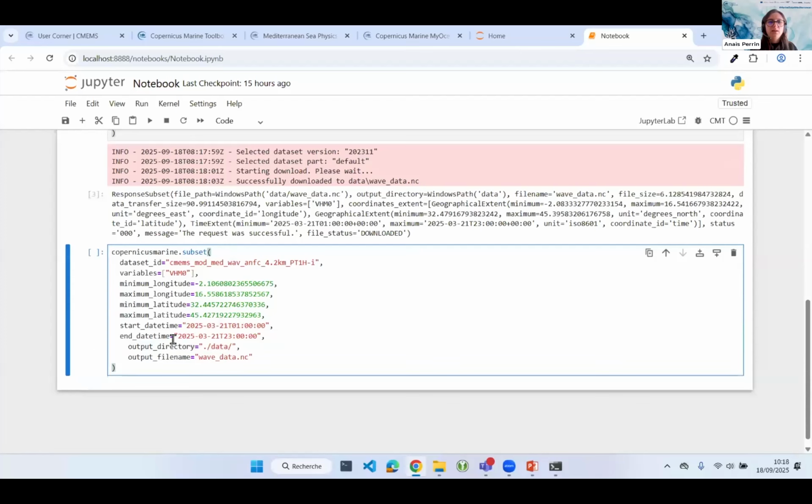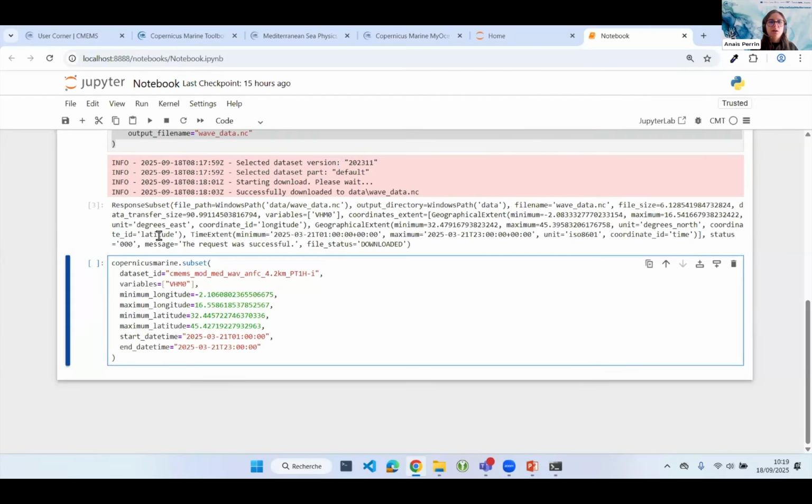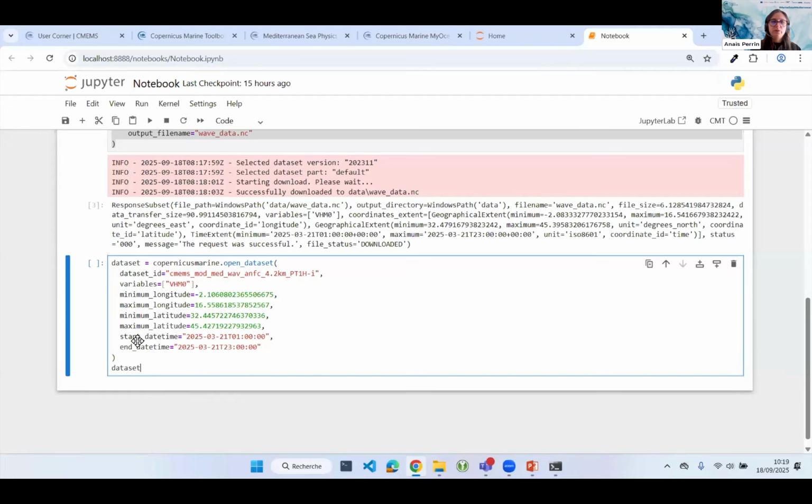So I will copy it. I will remove the options output directory and output file name, which do not exist for this function. I will change the function here to open dataset, and I will store this template into a variable named arbitrarily dataset. And here I want to open this dataset.